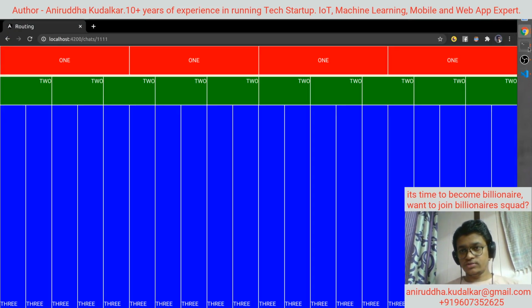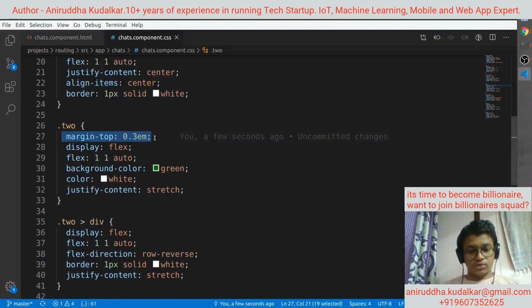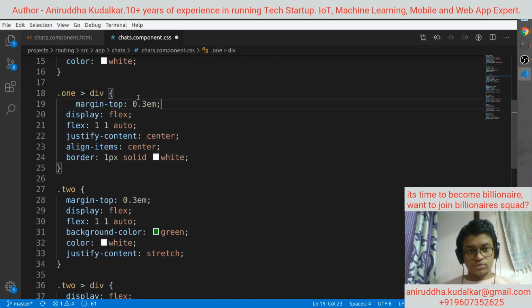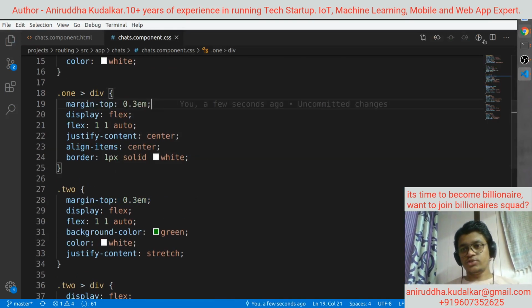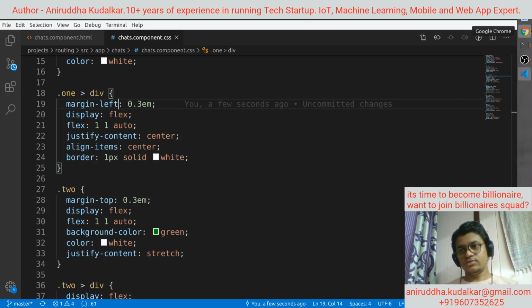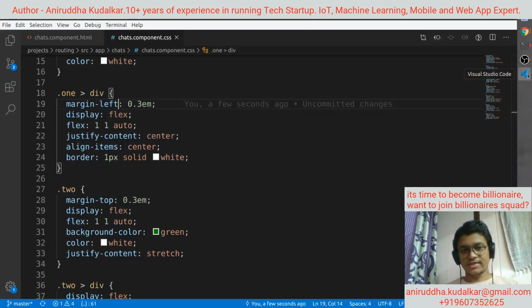A little margin. Even to item, if you want to give a little margin, sorry, margin left 3 em, something like that.